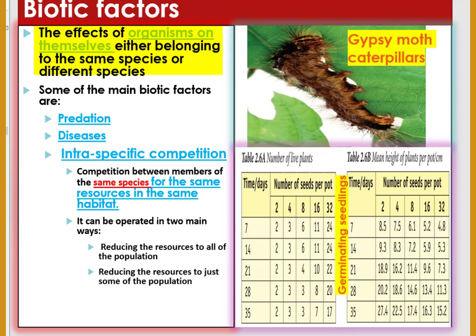Some of the main biotic factors are predation, disease, and competition. Predation is a biological interaction where one organism, the predator, kills and eats another organism, its prey. In a typical predator-prey relationship, when the population of prey begins to fall due to being eaten by predators, there is intra- or interspecific competition between the predators for the remaining prey, leading to predator population decline. This allows the numbers of prey to recover. For example, cats versus rats.